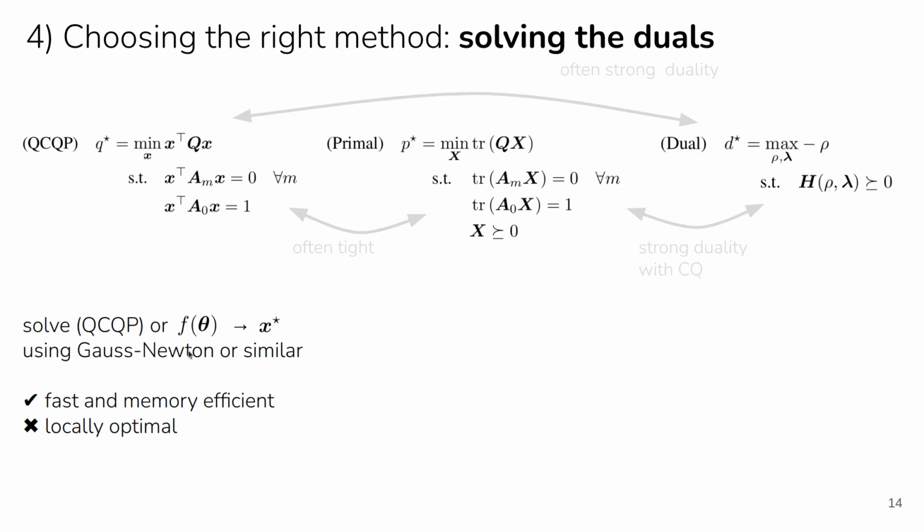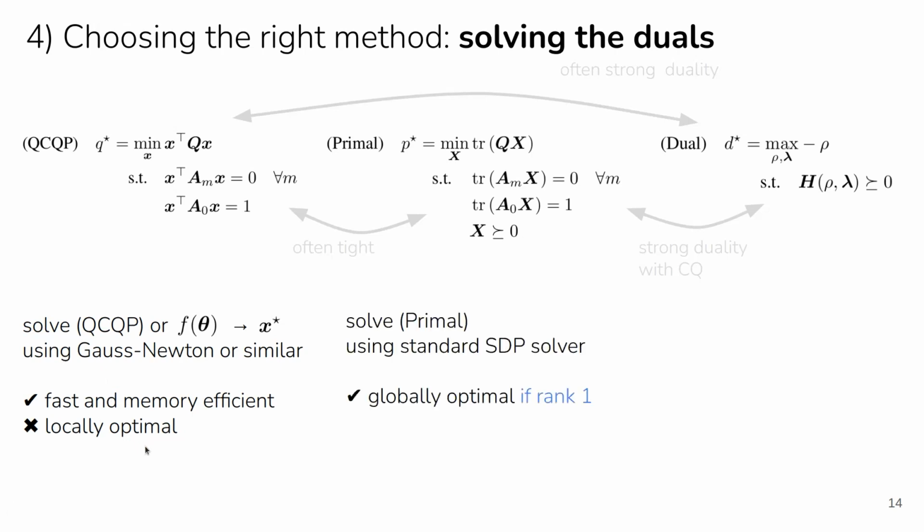So if you use, for instance, Gauss-Newton and get some estimate x star, where you might want to just solve f of theta, the very original problem that I'm not even showing here anymore, and then take your theta star and just lift it in the same way that we have lifted x here to get x star. So this is typically what you would do. And then this is a fast and memory efficient method typically, because there are very sophisticated iterative tools out there, because they have simply been used for a long time and optimized. But again, this is only going to be locally optimal.